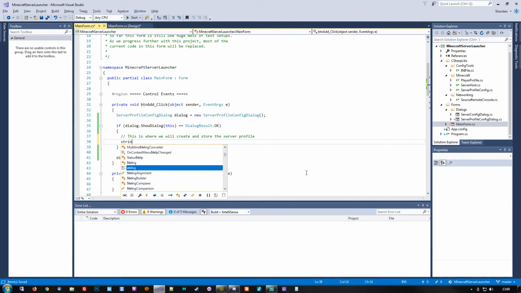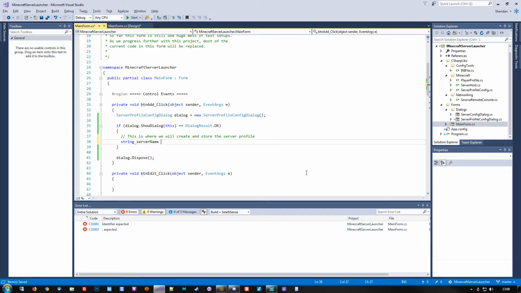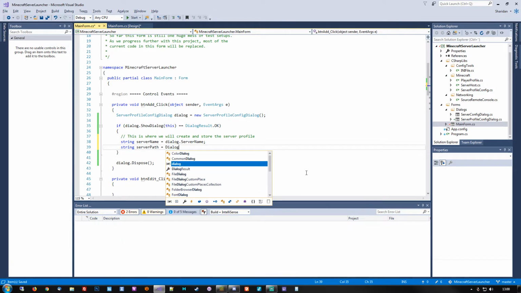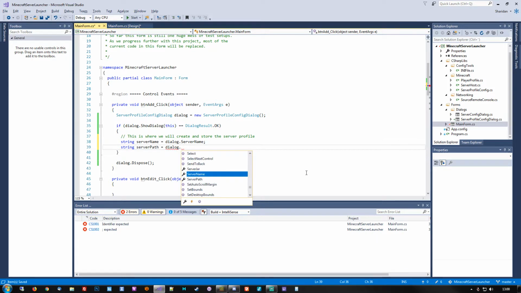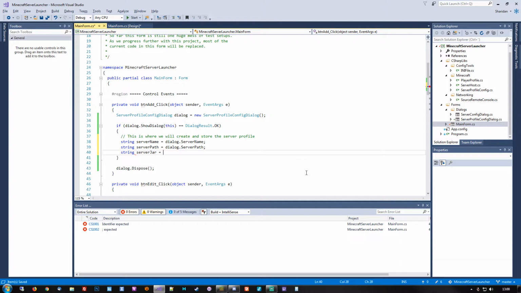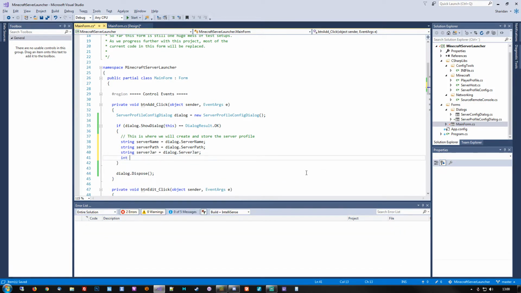So just for the sake of argument, we'll do equals dialog.server name. We'll do server path. Yeah, this one. We'll do the server jar, which of course is right there, and we also need memory size, which would be this one. There we go. Then save this.